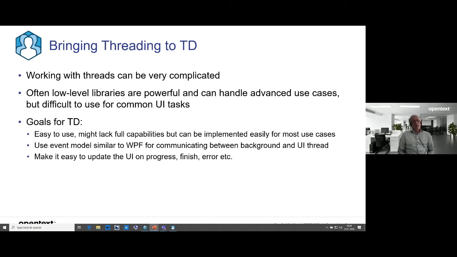That means maybe you want to inform the main application or the user, for example inside a progress bar, that 20% of the job is done, 50% of the job is done, or my process is finished, or there's an unexpected error inside my thread. So this information should be passed to the user interface.